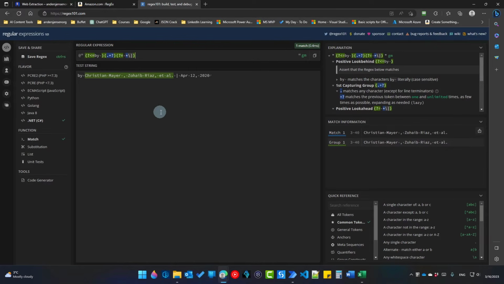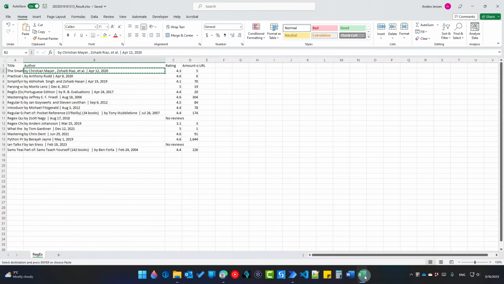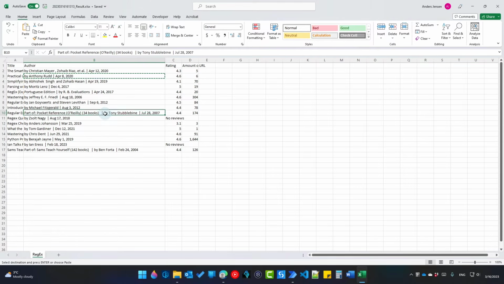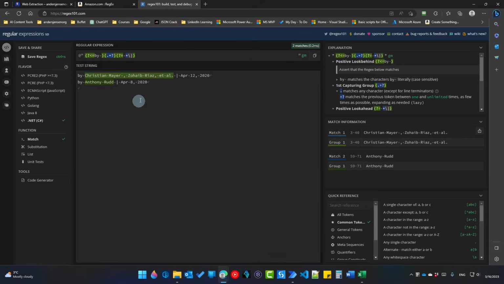And let's just try with some of the other ones to see that this works. For example, if I take the next one here, so I copy this one to our browser once more, I'll move to a new line. You can see here we also extract this name. And here, let's just try it on this part, Pocket Reference, O'Reilly. Let me copy this and show you that this also works. And here you can see that we actually have two spaces after the author, but it also gets this author. So far, so good.